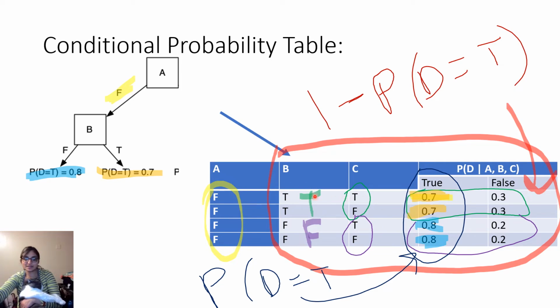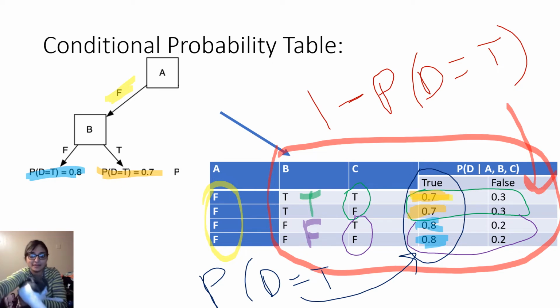So we want to not just have A and B, but we also want to say, okay, if C is true, then the same thing holds here, whether C is true or C is false for this probability. And same over here too. If C is true or false, we want to consider that. So that's basically what we see here: whether C is true or false, as long as A is false, and B is true here, it doesn't matter. A is false is all of these. That's what the condition is. A is false, then whatever C is. If C is true or C is false, it doesn't matter. The probabilities hold for the probability that D is true.